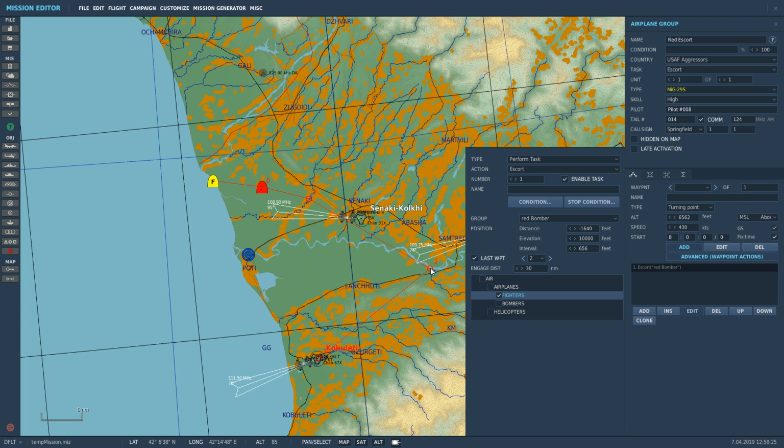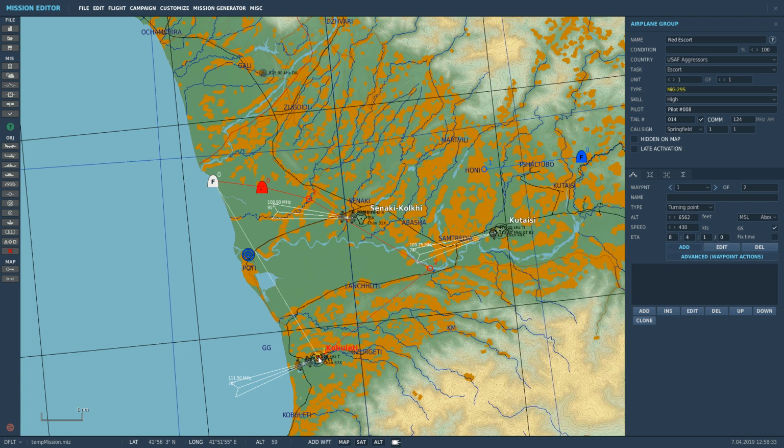After that, I think I can give them a waypoint, so I'm going to add them a new waypoint here, to Kobileli. So let's follow the logic pattern. Waypoint 0. They've got a modal order here of escort red bomber. So the first thing we're going to do is escort these guys until the red bomber gets to waypoint 2. Then it's going to go to waypoint 1, which is here for its RTB.